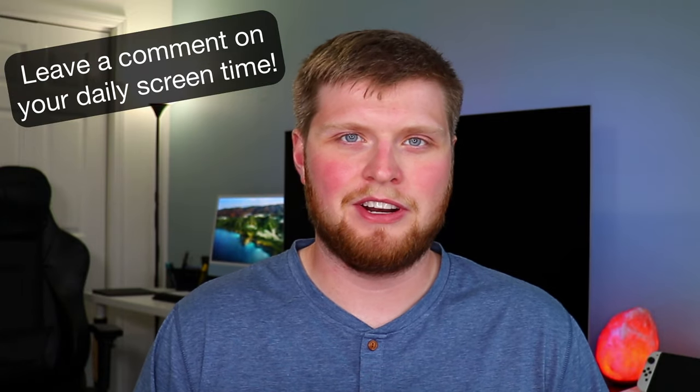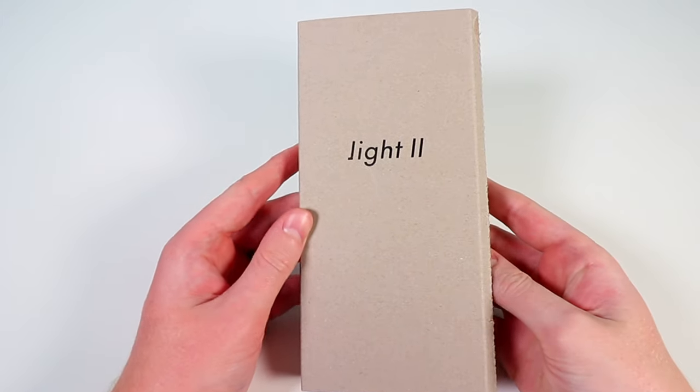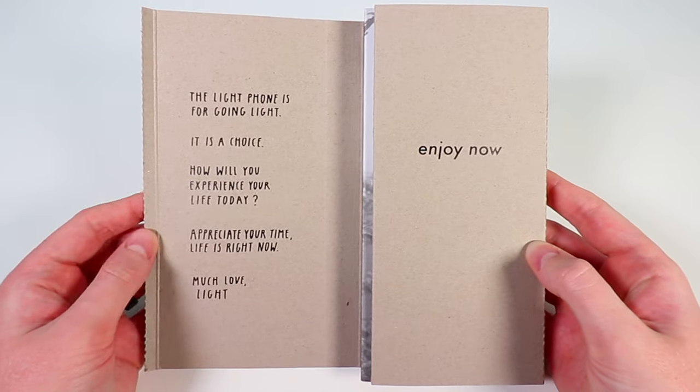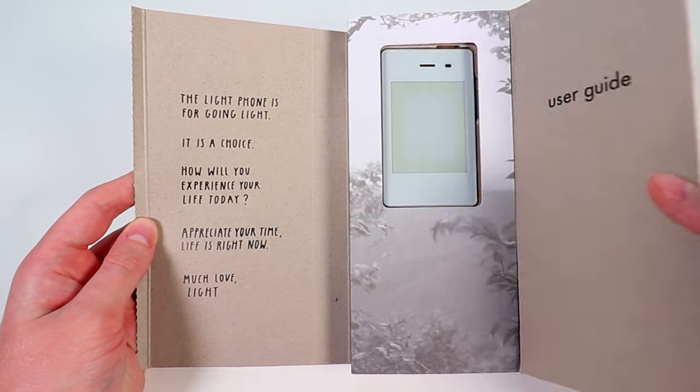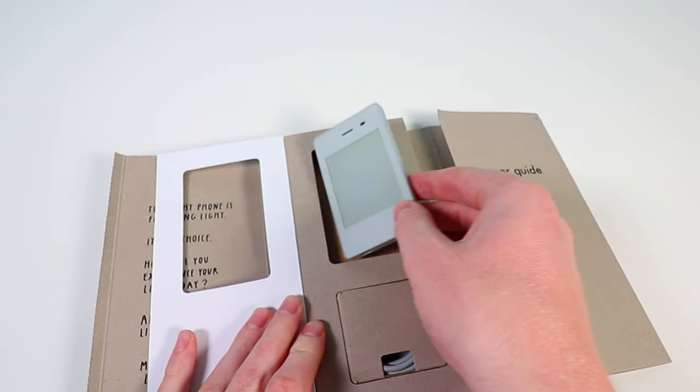This is actually a friend's device — he used it for about a year. He's back to using a smartphone now, but he's more of a minimalist person who didn't really want the social media distraction and addiction that smartphones cause nowadays. If you don't think being addicted to your smartphone is actually a thing, go into your settings, check your screen time, and see how many hours a day you're spending on there. He basically had all the reasons we talked about — he didn't want the social media apps, the news flashes, all the things that come along with a smartphone.